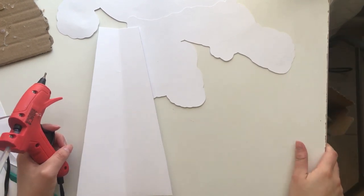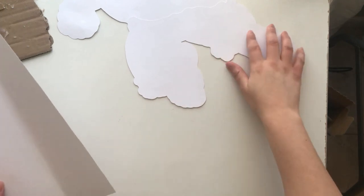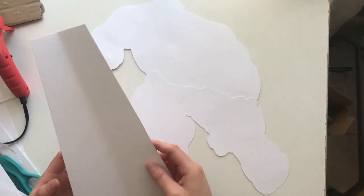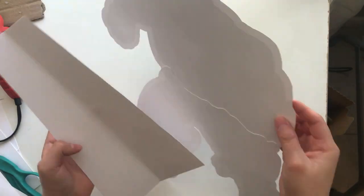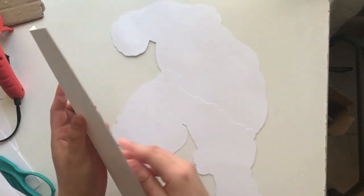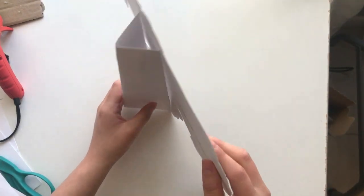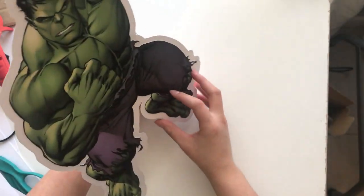Okay, so this is the last step, I promise. This is the thing that's gonna hold him up. This is obviously optional, but this would be great if you're gonna put him on candy tables and you want him to stand, or as centerpieces. So I left a link in the bottom of the template for this little stand.